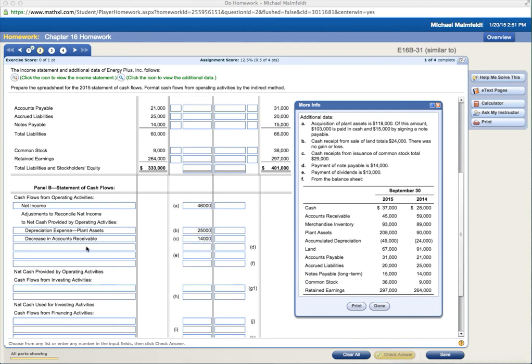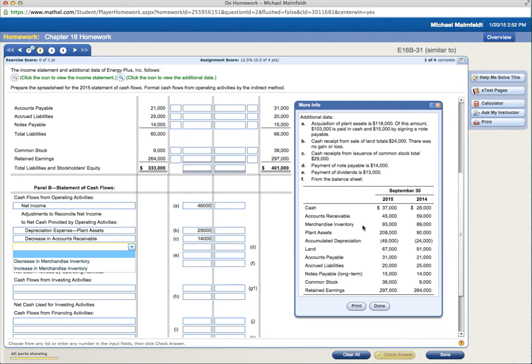Okay, now, for my next section, I look at my drop-down menu and I've got a choice between decrease or increase in merchandise inventory. So let's look over here at merchandise inventory. We see that between 2014 and 2015, inventory increased by $4,000. Okay, and if we look up here, this is supposed to be the relevant data. So again, what we're concerned with is whether this increase in merchandise inventory affected cash.